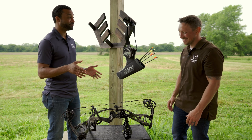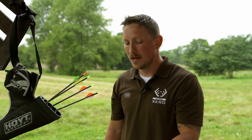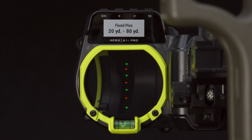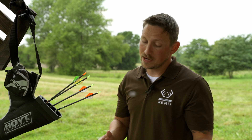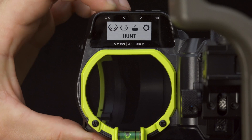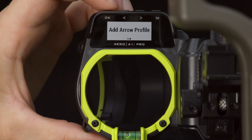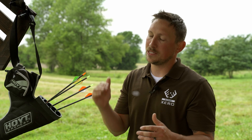This thing is packed full of new features. A lot of the features from the A1i are carrying over as well. The big hitters include multiple LEDs — if you use fixed pins, you can differentiate them with red and green colors. Another key feature is multiple arrow profiles. If you're shooting lighter or heavier arrows, or shooting broadheads at farther distances where you get more drag and drop, you can walk through the now much easier setup process and teach the sight each arrow profile. Then you just go through the settings, switch it out, and you're good to go — no manual reset like on a standard sight.